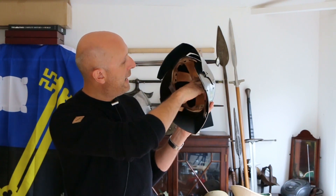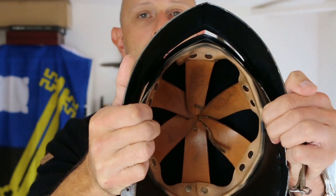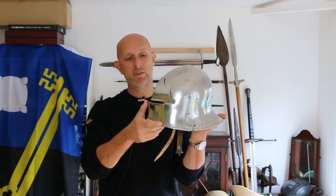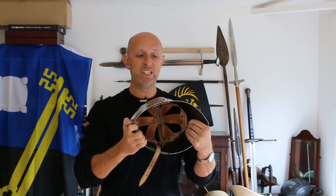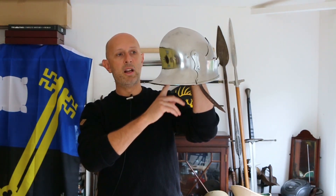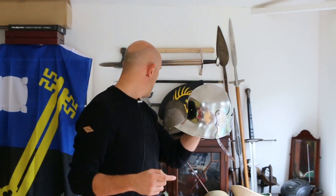It has bands that go into the top, usually with an adjustable element in the middle, that enable you to adjust the fit. Because armourers making helmets like these will be churning out hundreds or thousands of these things each year — they can't make them to fit each individual's head. A common soldier would just go into the shop, try on several helmets, find one that fits okay, buy that one, and then adjust the liner inside. And yes, absolutely, I could add padding into that, and I could add more to the liner.